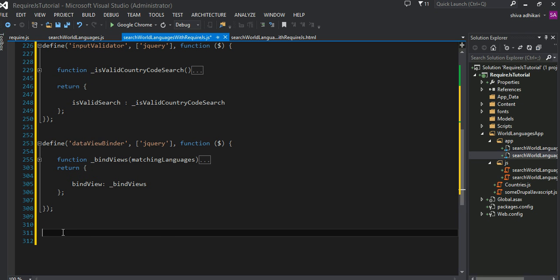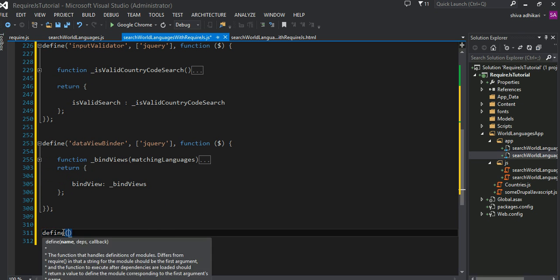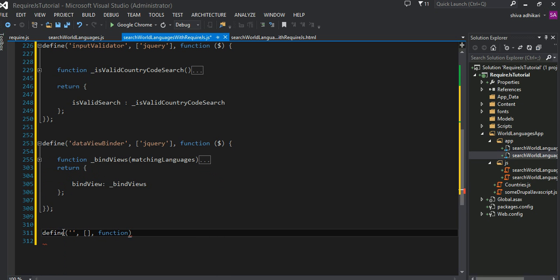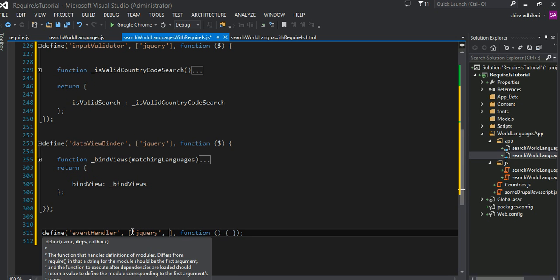Okay, let's go ahead and define another module here. From here on, the fun starts, guys. Just give this module the name event handler. This module depends on jQuery. Let's specify that.